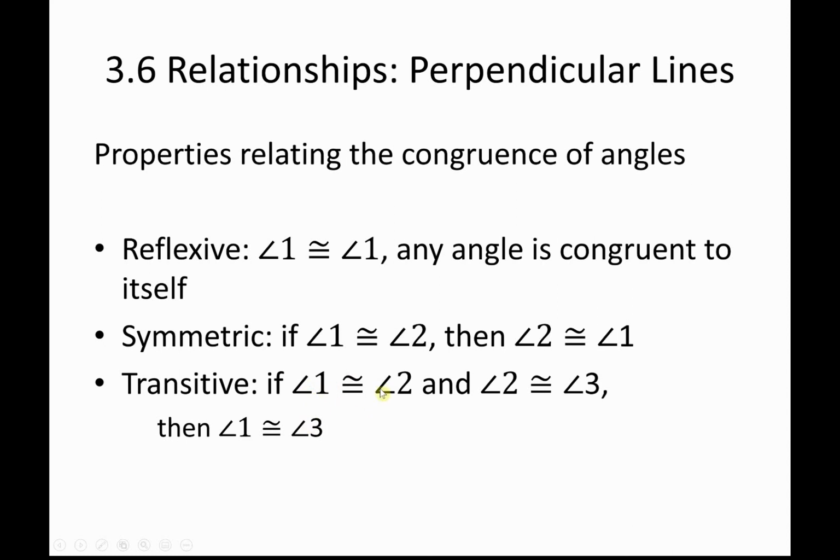Let's say you have angles 1 and 2, and they are stated to be congruent. And in the same antecedent or hypothesis, as we'll come to call it in the next section, angles 2 and 3 are connected as being congruent as well. Well, it appears to me, if we're going to think about using this transitive property, we could identify angle 2 as being the middleman connecting angles 1 and 3 together, therefore correctly concluding that angle 1 must be congruent to angle 3. So yes, the congruency of angles relation is indeed transitive, or it has the transitive property, we can say.